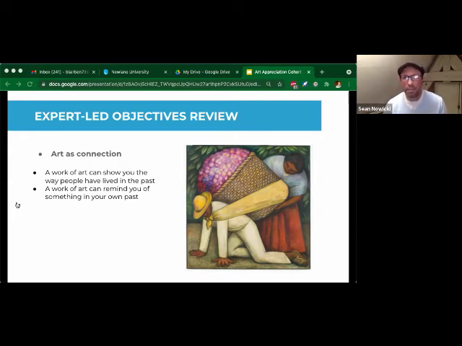So this painting is by Diego Rivera, and it's called The Flower Carrier. I don't know if anybody's ever seen this in real life. I think it's in San Francisco at the SF MoMA. It's a painting of this peasant who's trying to make it to the market with his giant basket of flowers on his back, and his wife is trying to help him. Diego Rivera was a socialist, I mean, a communist actually, more than a socialist. And he definitely believed in... oh, I'm sorry, Caroline, go ahead.